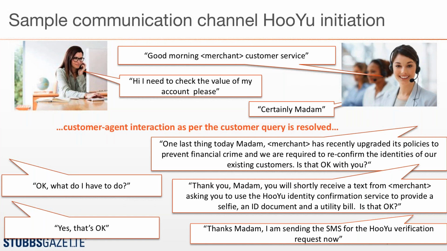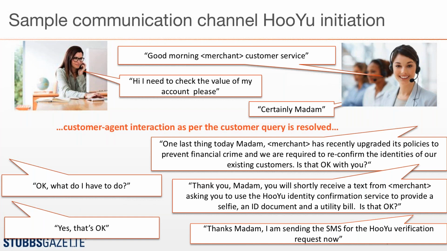Thank you, madam. So you'll shortly receive a text from us asking you to use the HooYu identity confirmation service to provide a selfie, an ID document, and a utility bill. Is that okay? Yeah, sure. That's fine. Thanks, madam. I'm sending the SMS for the HooYu verification request now.